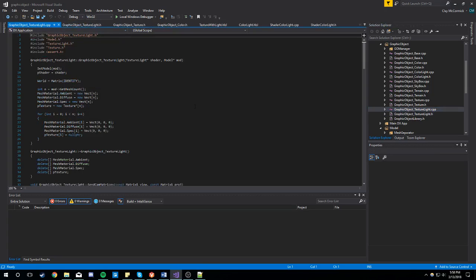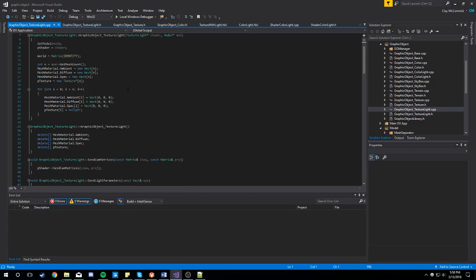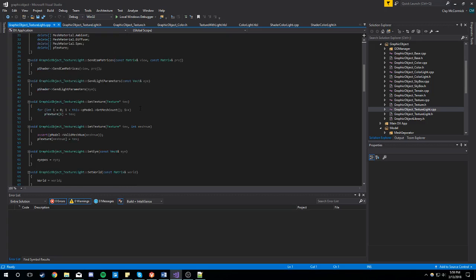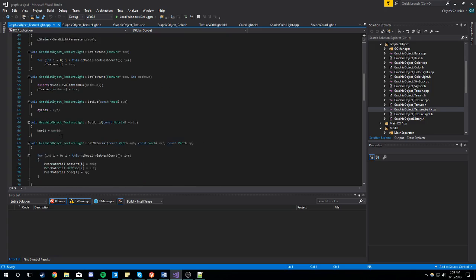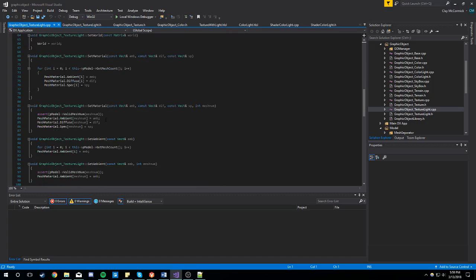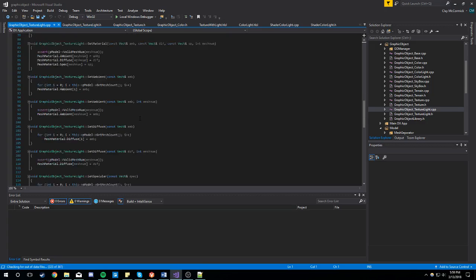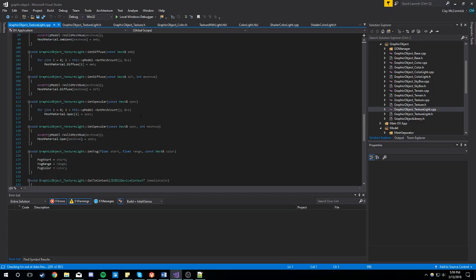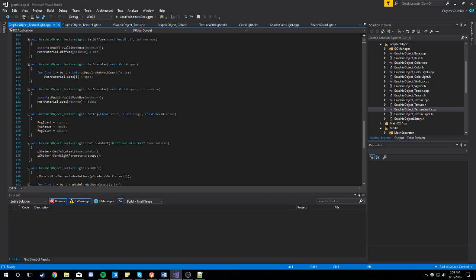And for texture light, this is how I have it set up. So then set the model at the base, holds the pointer to the shader, and sets all these to default to just 0 right now. That's the eye in the world. And then set material if you have multiple meshes or have a specific mesh, you can just set it right there. And then here's to set up the fog.